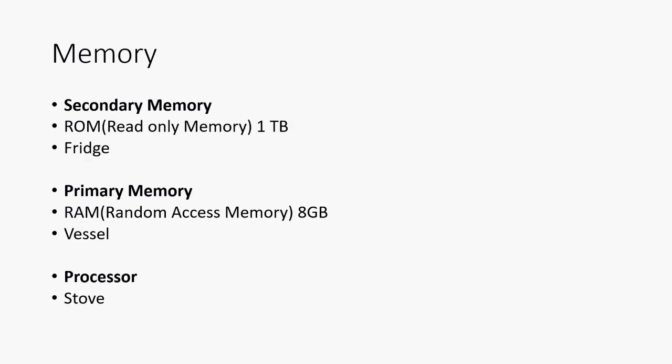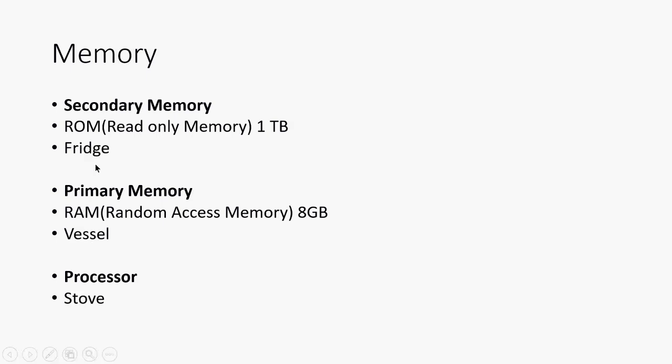Primary memory is very fast, and we can relate it with an analogy. In the secondary memory you will be having all the programs, irrespective of whatever programs you install in your system. You can install as many programs as you want, and all of those programs will be stored in the program files. So all those files will be stored in the hard disk. But whenever you want to execute a program, you will pick that program from the hard disk and keep it in the RAM.